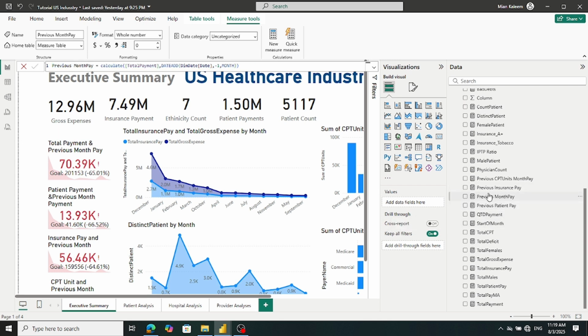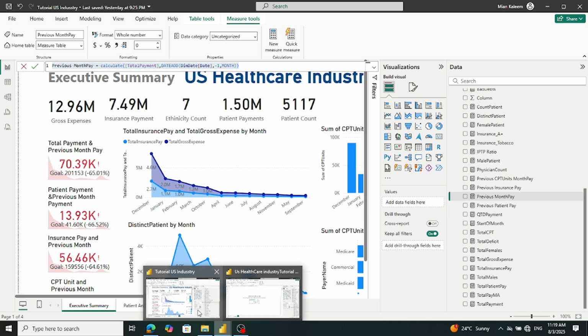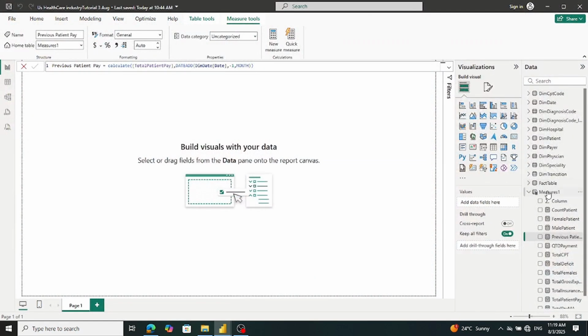Previous month pay. Okay, previous month pay is done.